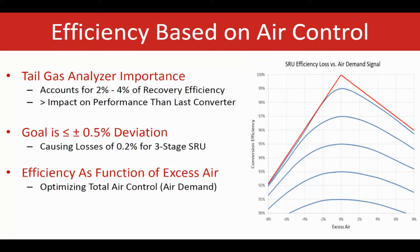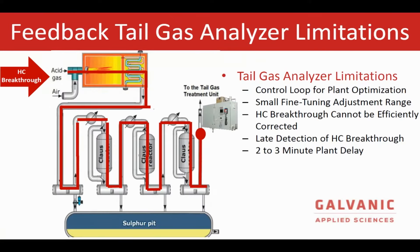You can see why it is extremely important to have a good way of controlling the air demand in the SRU plants. There are two ways to control how much air goes into this process. One way is to analyze the tail gas at the very end of the process — letting everything go through and finish, then having a tail gas analyzer after the last condenser to measure the air demand. This is pretty accurate; however, the problem is that it is limited by process lag time — 30 to 60 seconds, whatever it takes to get there to be analyzed.